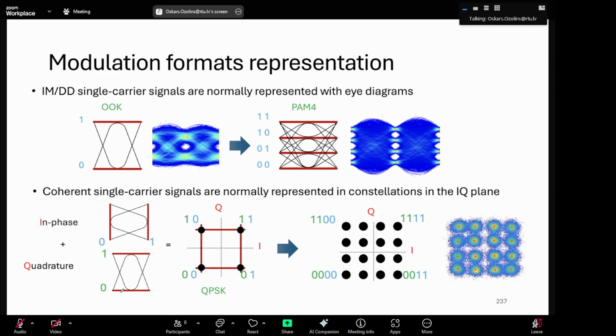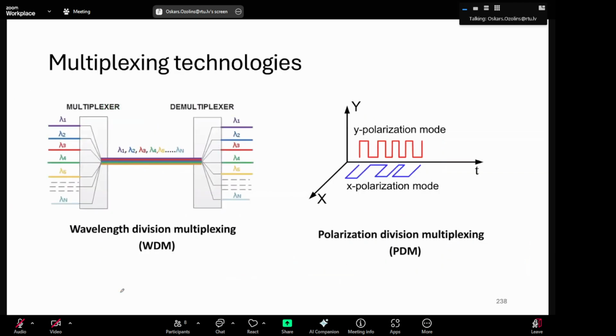Right, so here's a practical diagram, the constellation diagram we took in some experiments when we were doing research on coherent digital optical communications in Sweden. So that was one typical IQ diagram. It's quite old already, so currently you can get much better 16 QAM constellations. Well, it depends on the signal to noise ratio, of course.